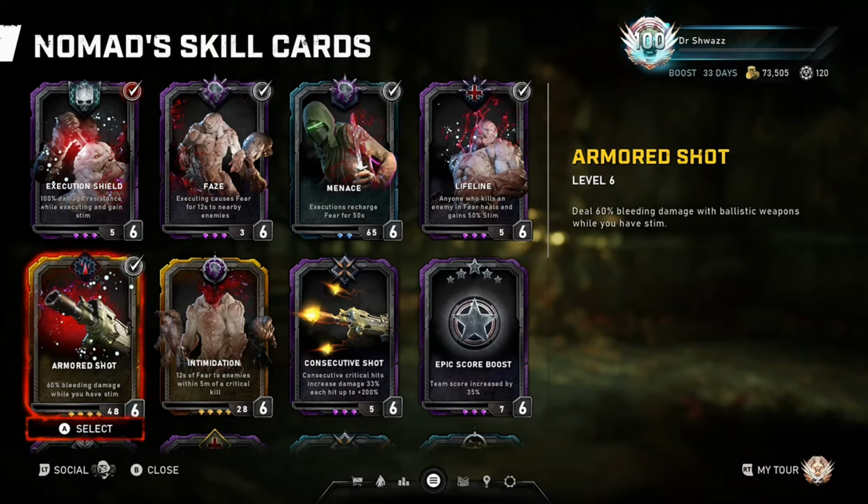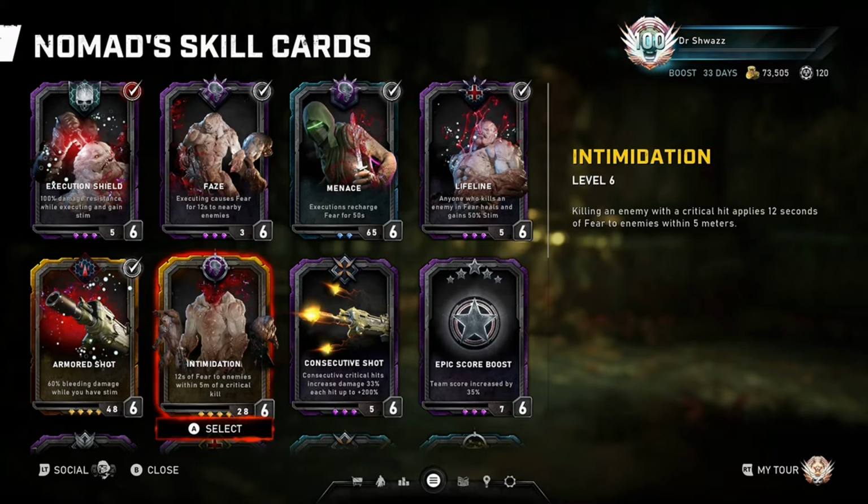Moving on to the other gold card, which is Intimidation. It says killing an enemy with a critical hit applies 12 seconds of fear to enemies within 5 meters. So if you're going for more of a sniper role as Nomad, this is definitely a great card to run. As long as you're getting headshots, you're putting nearby enemies in fear for 12 seconds within 5 meters. The cool thing about this card is since you get a headshot, it briefly activates fear in nearby enemies, so they go through the animation of tilting their head back, and they stand there for a second or two before moving around.